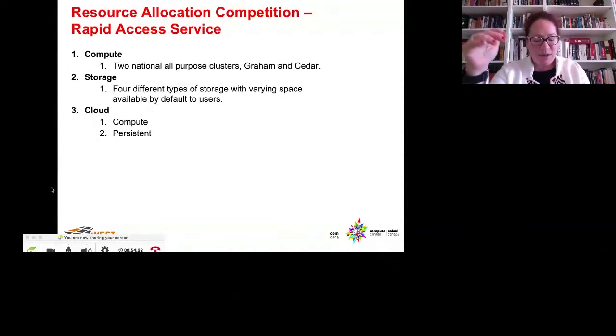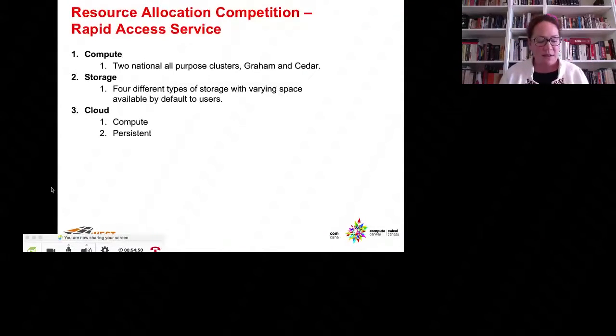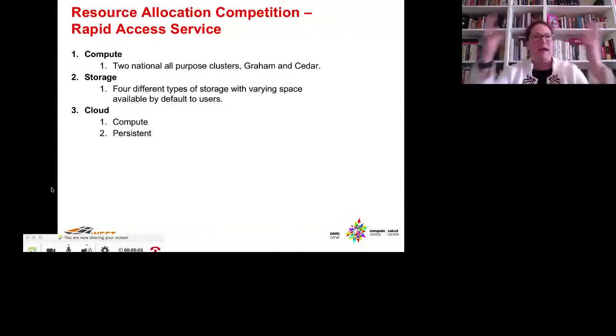With the proper licensing, you could spin up a VM and run ArcGIS, which is notoriously slow on laptops. There are four different flavors of storage, depending on the type of data you have, how long you need it to be stored, what sort of performance you need. So if you are wanting to share a large data set with a colleague, this might be a way of putting it somewhere and your colleague can take it down. There are other ways of doing this too. Perhaps you would like to build a test instance of an Omeka platform or a WordPress that you want to test out to host your research or have an online exhibit of something. For instance, you can use a bit of cloud to test it out, see if that's what you want.